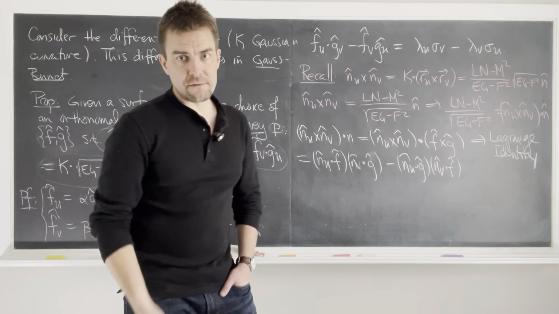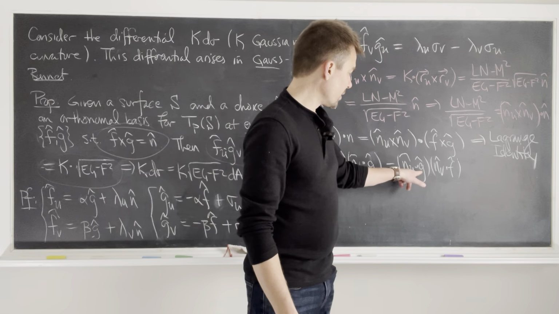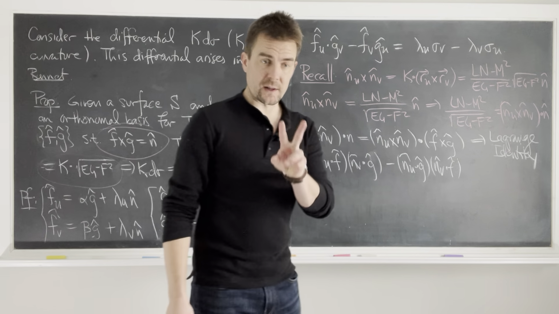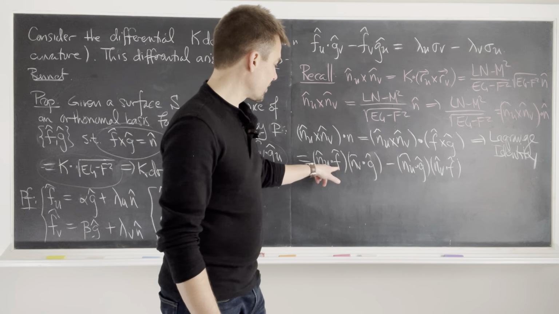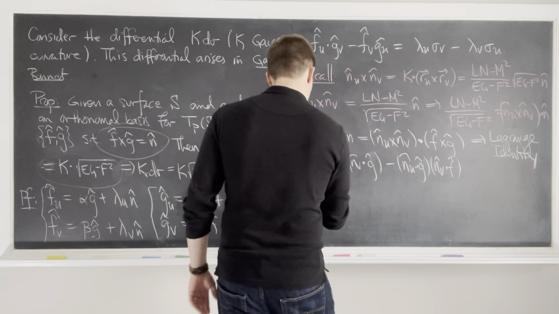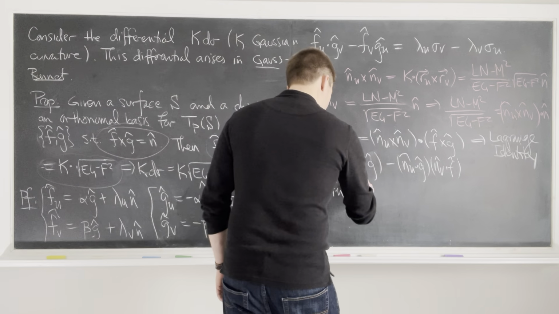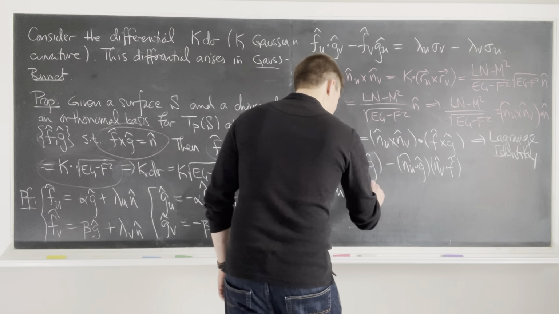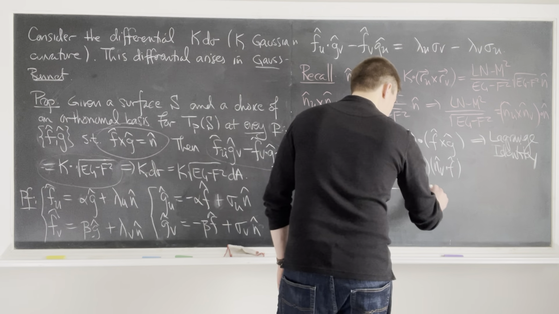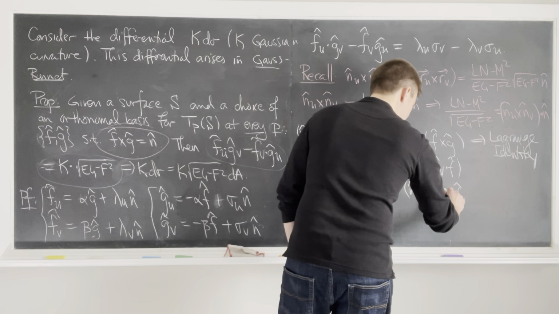But I know that n dot f and n dot g are equal to 0, so I can pass the derivative from the n term to the g term with a negative sign. So I can pass one derivative over here and one derivative over here to get two negative sign penalties, so the sign's preserved. Likewise over here, I can pass this derivative over here with one negative sign, this derivative over here with another negative sign, so all the signs are preserved. So this is nothing more than just n dot fu, n dot gv minus n dot gu, n dot fv. Like that.